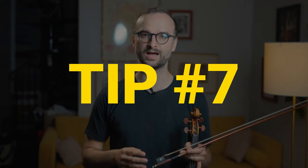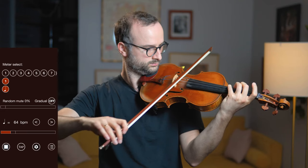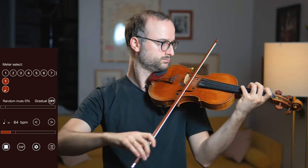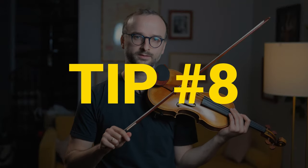Tip number seven is the concept of being on the back of the beat. The most common issue people have with rhythm is that they rush. Dragging is actually not as much of an issue, especially when you're playing busy things with many bowings and fast notes. The idea is to take more time on every note and pull more sound from each note. You can practice this by setting a metronome and trying to have your notes fall just after the metronome click so that the notes are a little bit lazy. To make this harder, you can play six-tuplets, for example, and put your click only on the last note.